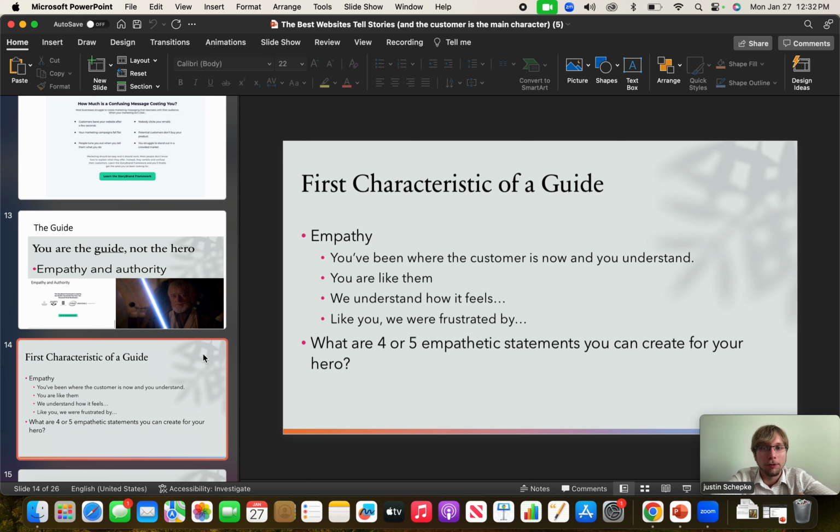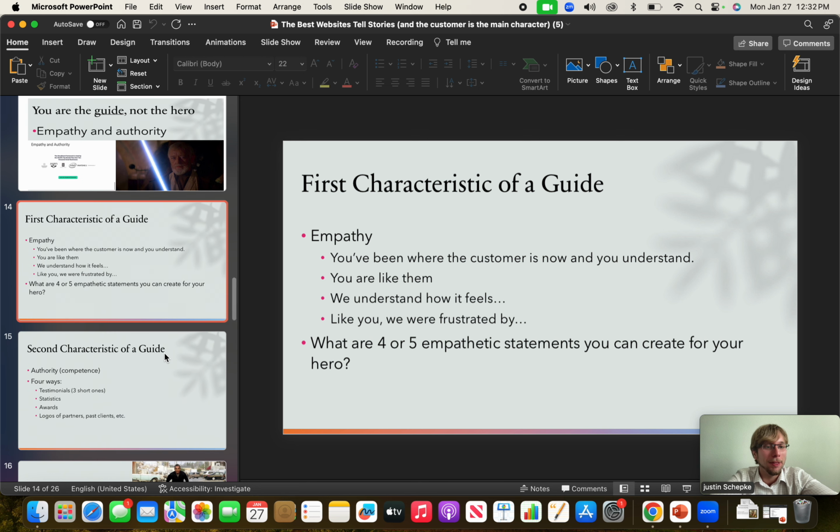So the first characteristic of a guide is that you're empathetic. You know the customer's problem, you know it really well, you are like them, you are amongst that customer segment, you understand how it feels. And so you can ideate 4 or 5 empathetic statements that you can say to your hero. That is a really good method for beginning to think about what words we're going to use on the website.